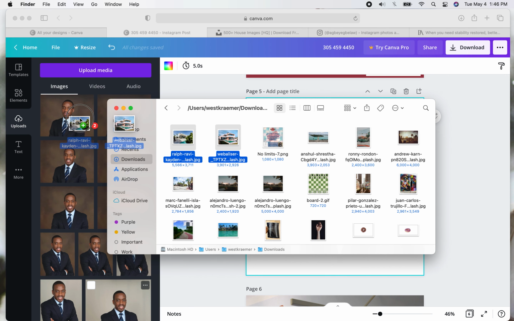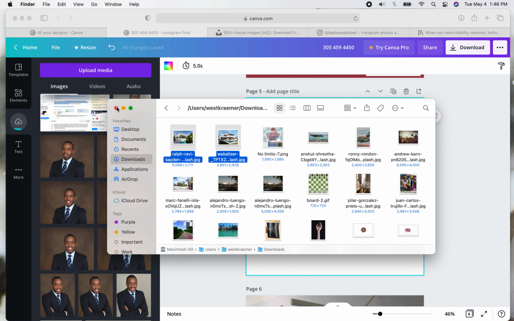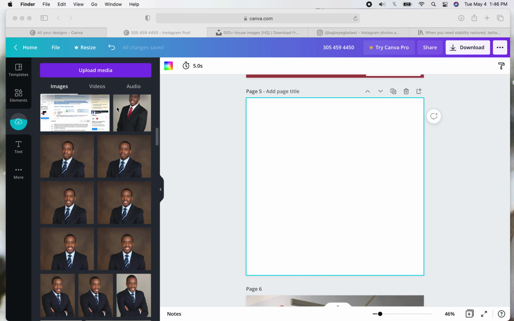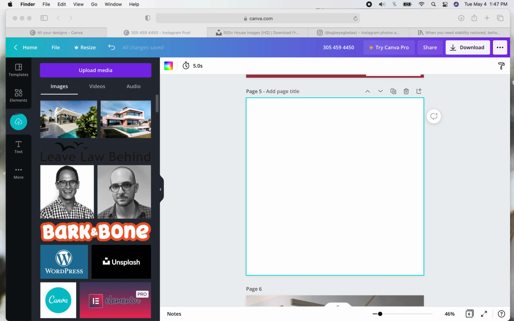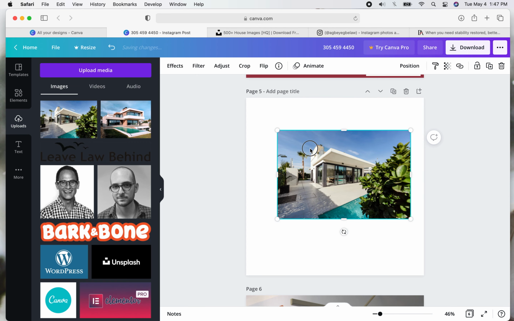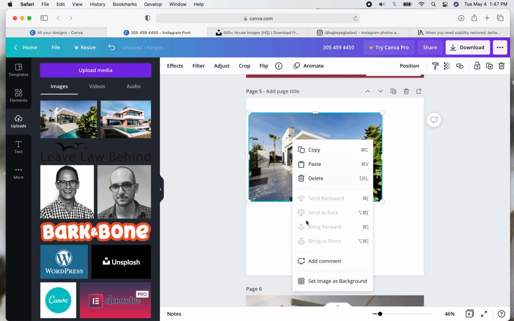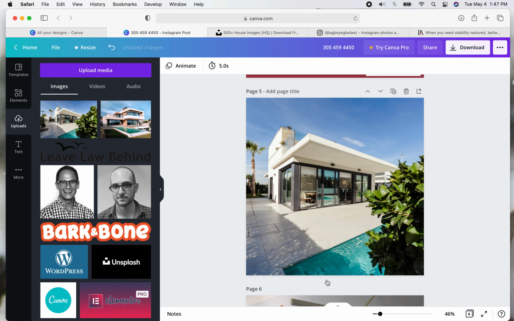Okay, so we upload these photos. Bada bing, bada boom. Scroll up, there they are. Okay, so let's try this one. You just drag and drop. Bada bing, bada boom. You can set it as the background, see what that looks like. Okay.